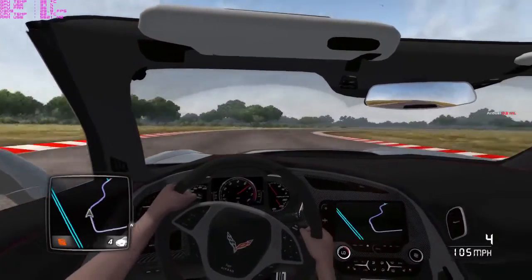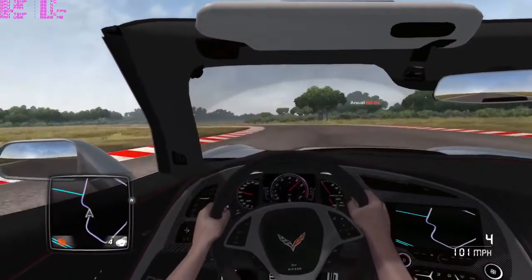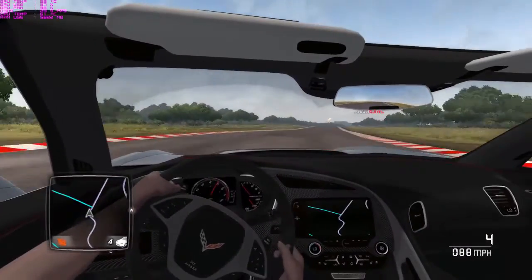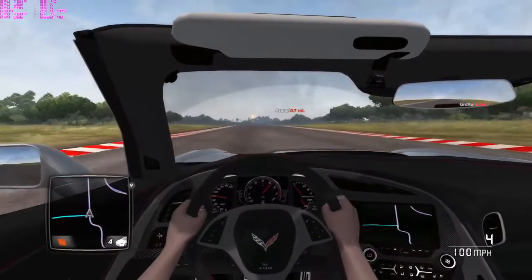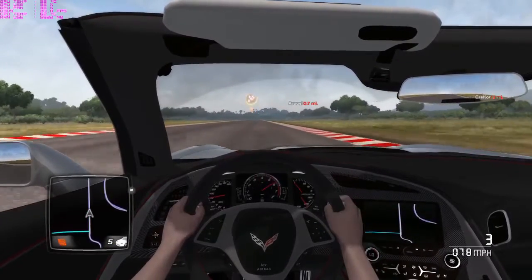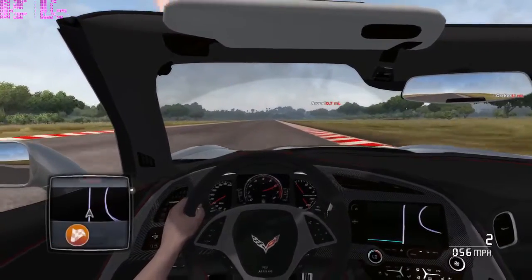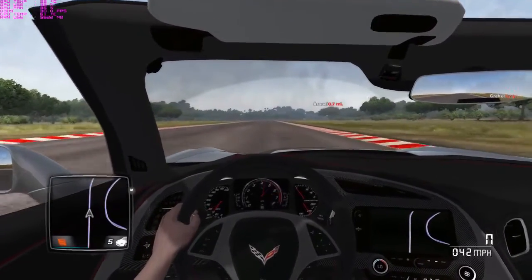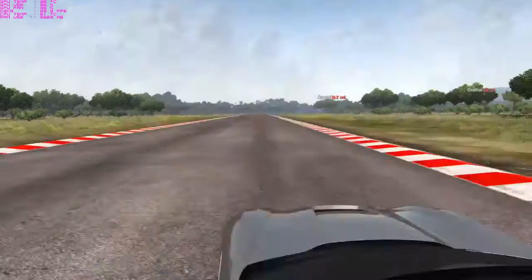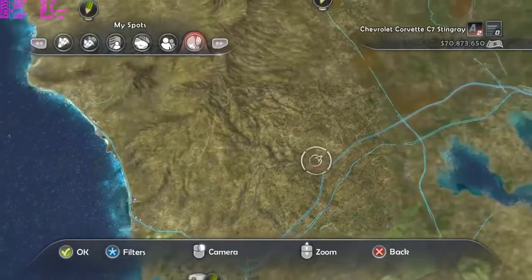If we could somehow get rid of that slight oversteer, just under hard acceleration, then this car would be spot on. There we go. It completes the lap really nicely, actually. And the brakes from 60 miles an hour, let's see what they're like. Yeah, stops on a dime. Absolutely brilliant car. Right, last thing to do, I suppose, is take it to a nice long straight and see what we can get out of it top speed wise.